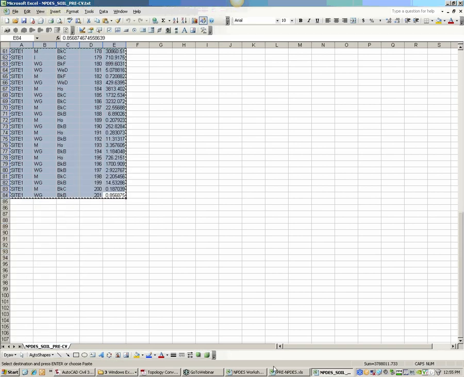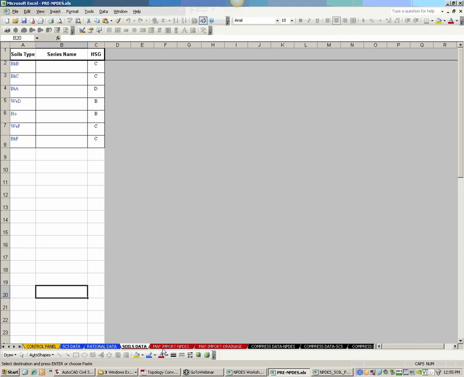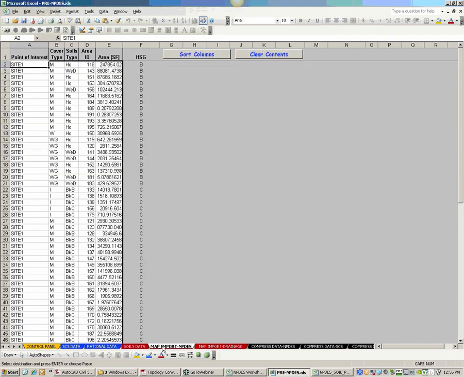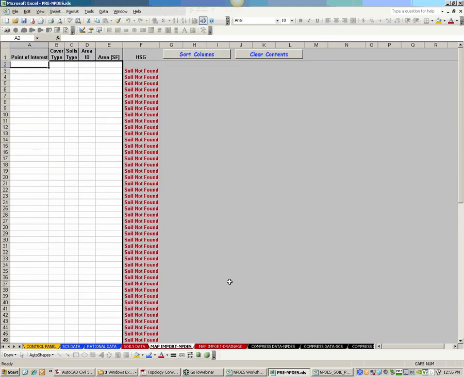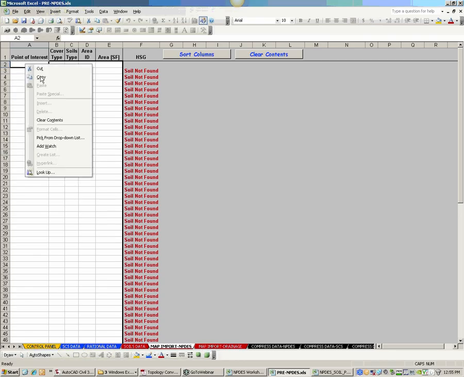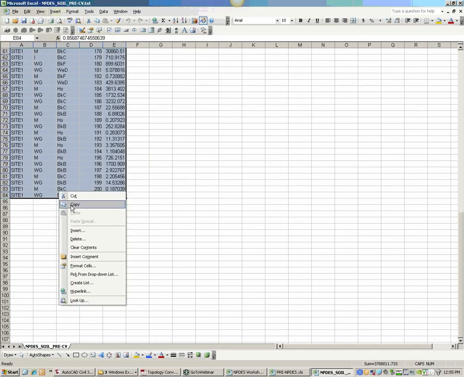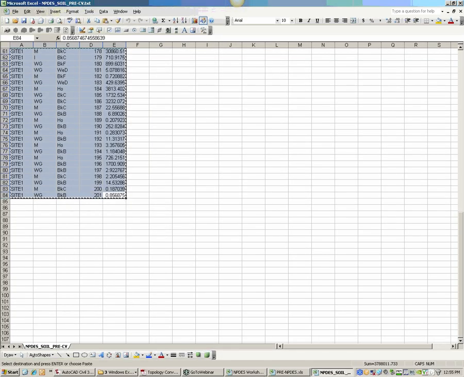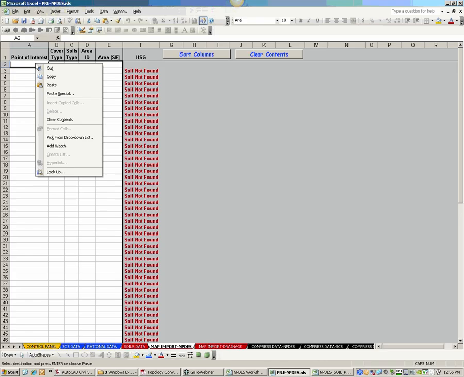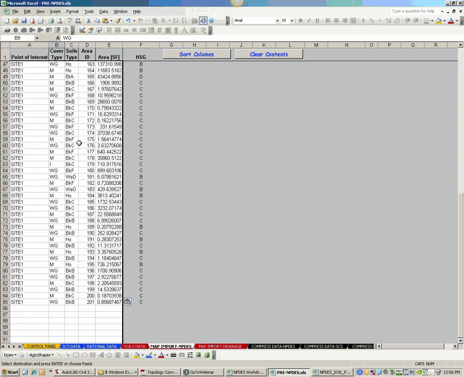Hit copy, go to my MPDS worksheet, go to the next tab that's red. I already have this in here, so I'll just clear that out. Go to Map, Import, MPDS, right-click on the top cell here, and paste. Sometimes Excel, if you start messing with things, will clear out your paste.